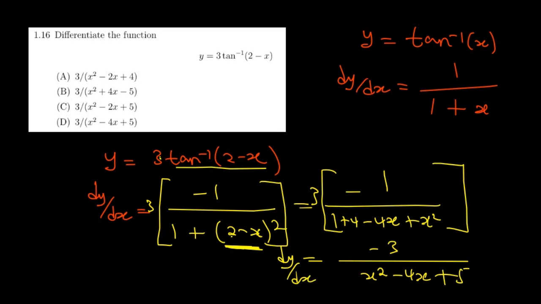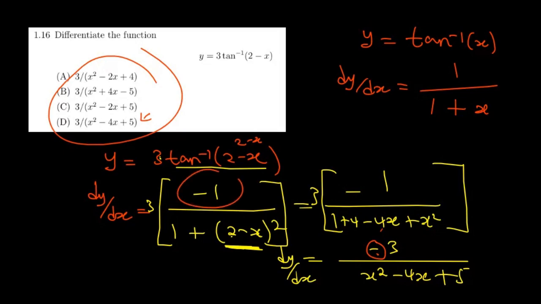Okay, but you notice here we do not have any negative. So I'm pretty much sure they forgot this negative here. Okay, they forgot the negative there, but the answer that is closer, it's actually this one here. Okay, the one on D. So there should be a negative here because here we have 2 minus x. So when you differentiate there, you get a minus 1.